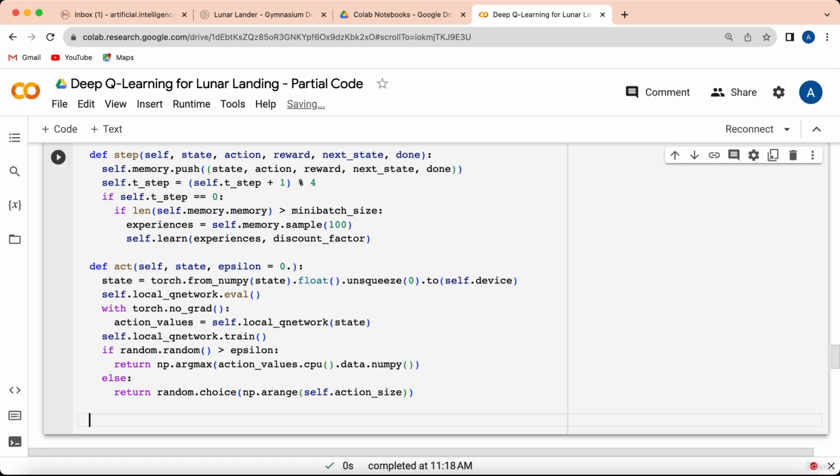Hello my friends and welcome to this new tutorial, a very exciting one because finally we're going to implement that learn method of the agent class that will update the agent's Q values based on sampled experiences. So, it's quite a big method, so let's get started.